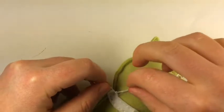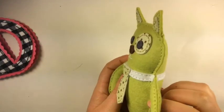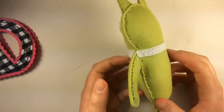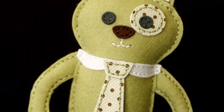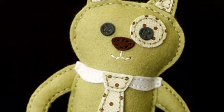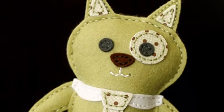Then just do it to the other side — very simple. Here is our softie all done! You see how the collar wrap looks like it just wraps around completely, front and back, and you have your cute little tie that matches your eye patch and ear patches. This is for a little boy who hasn't been born yet — I'm making him a pair of matching baby booties too. I can't wait to show you how it all looks. I hope you enjoyed the tutorial and there's lots more to come — bye bye!